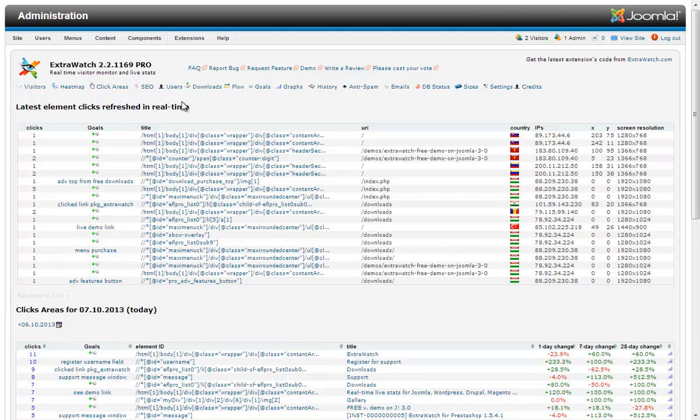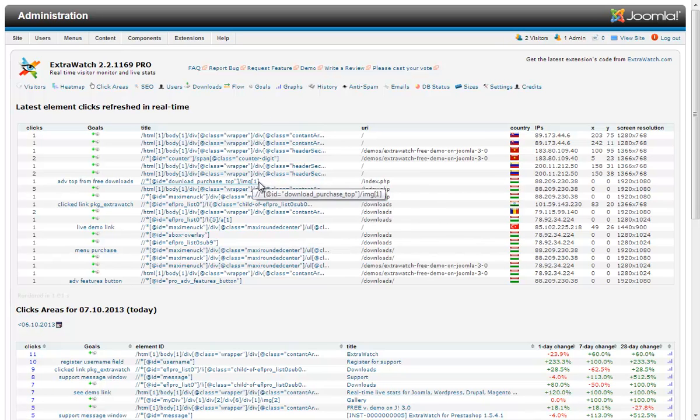So it means that, for example, this download purchase top, the ID, it's called like this, that you can have elements of your web page, and you are able to track clicks on these page elements or click areas.